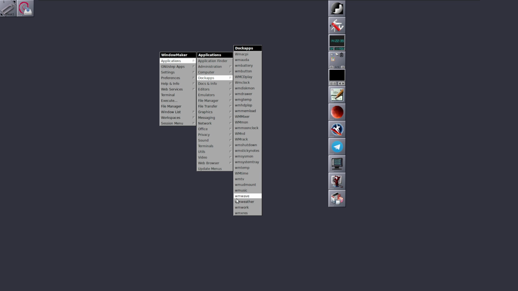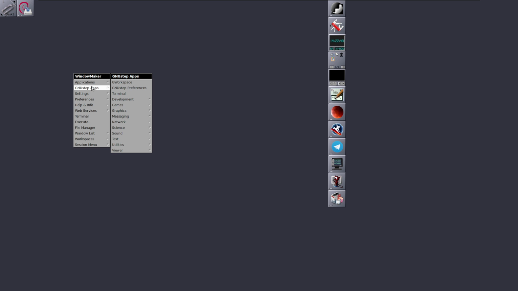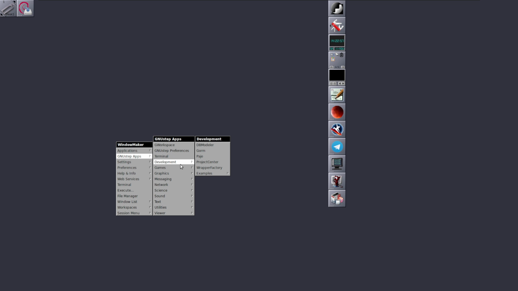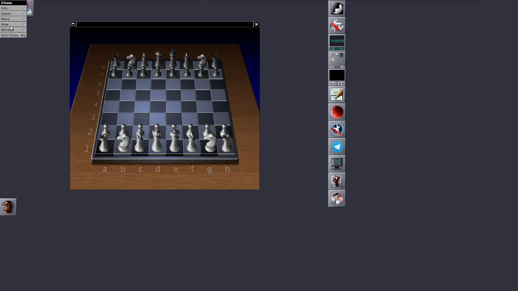Dock apps, of course, all of these here, ton of apps for the dock. CD play. So if you have a CD player, you can run that. A temp app as well for the temperature. All sorts of things you can run there. Development, of course, you've got Gorm, Project Wrapper. Games, Chess, Fortunate, Gomoku, Gridlock. And this, of course, looks like good old GNU Chess, actually.